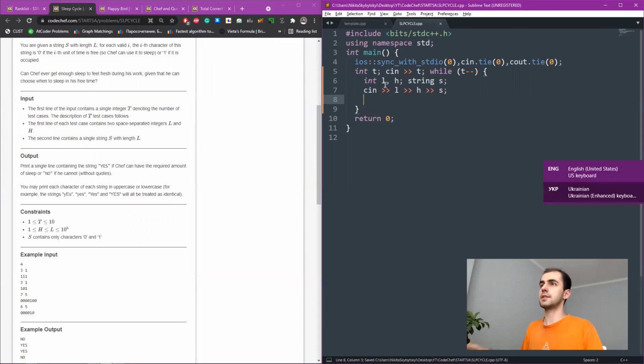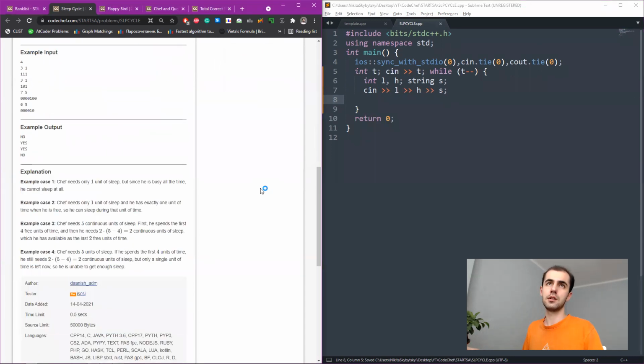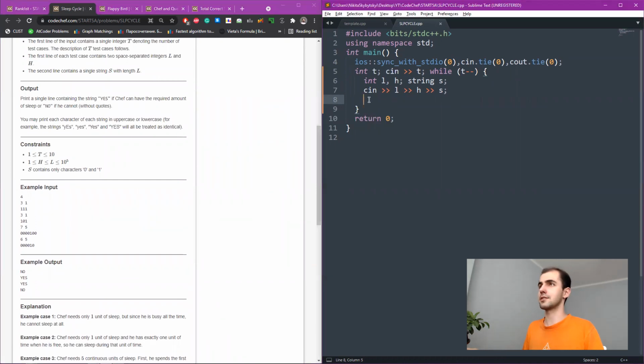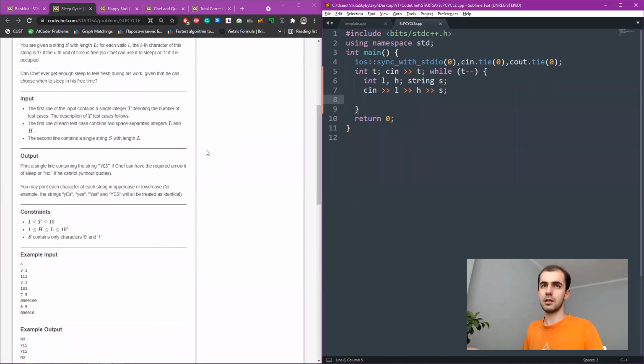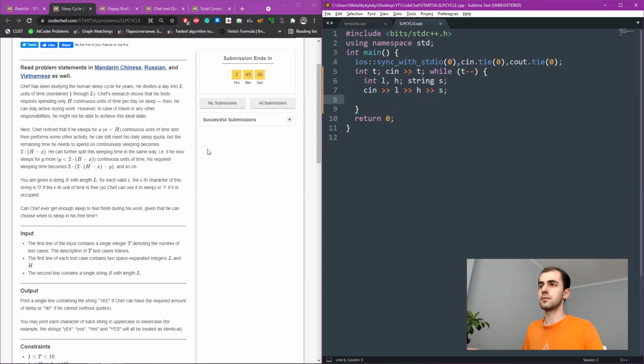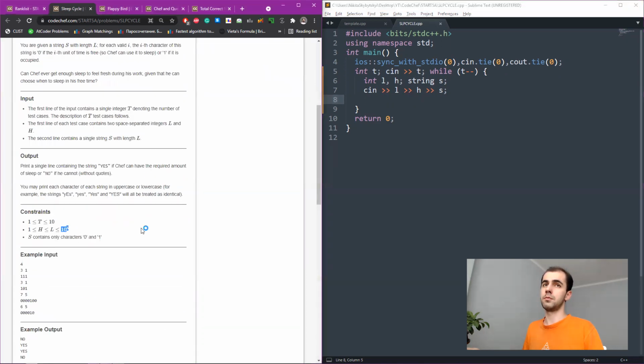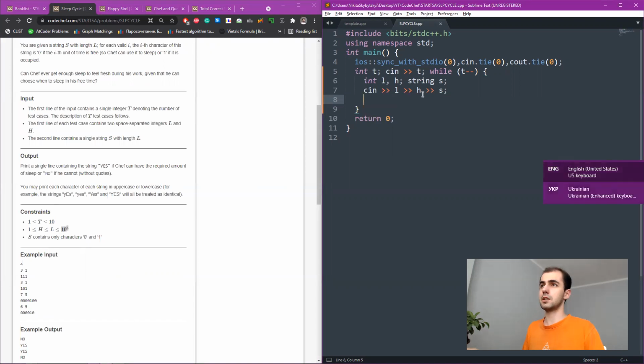Lightness, hue, and saturation. Obviously has nothing to do with our problem, but nice variable names. What are we going to do? The string can be quite long.